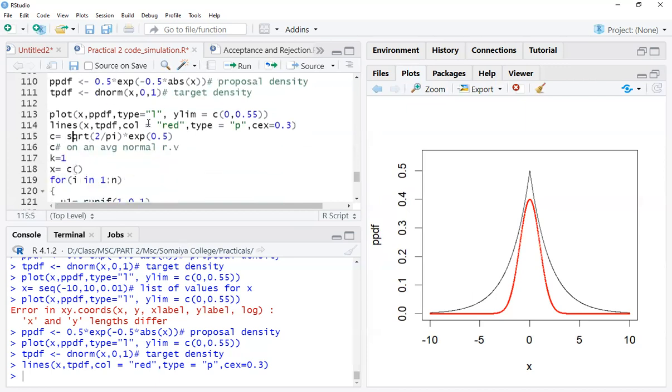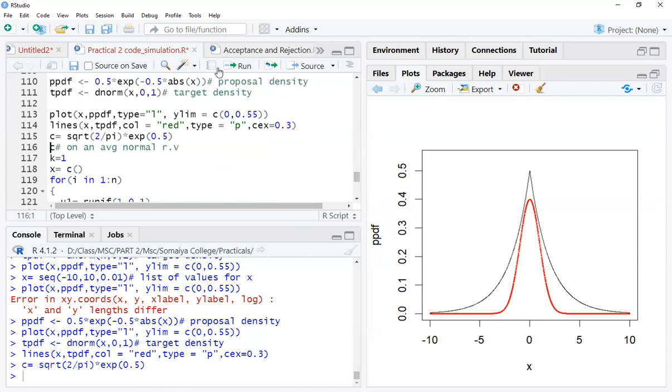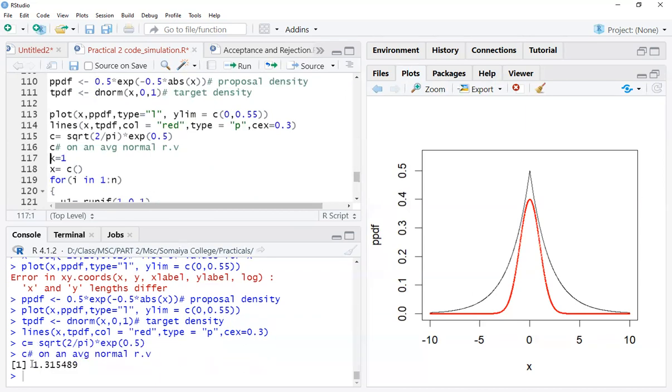Then you have computed here a C. Now look at the C value here. C is coming to 1.3. The pi value by default is assumed to be 3.17 and so on, so there is no changing that. Now let's create a loop for this first. I think we have to show that it is coming to 1.3145.